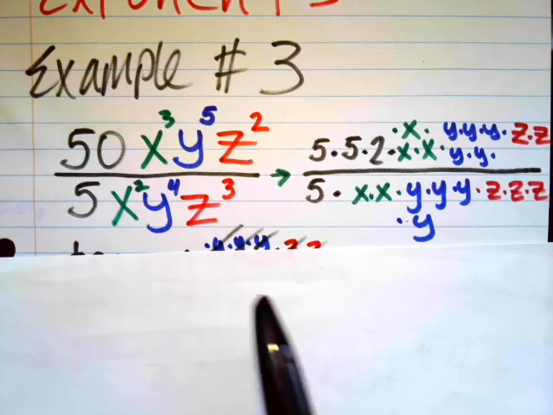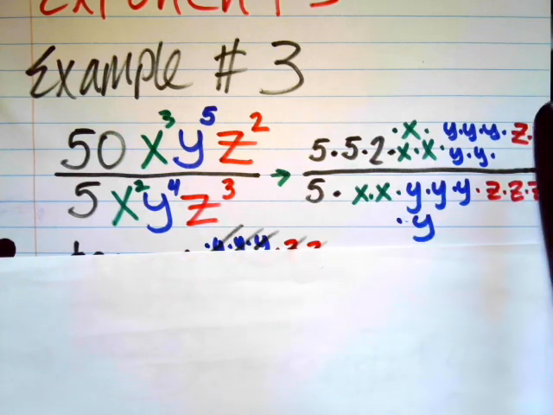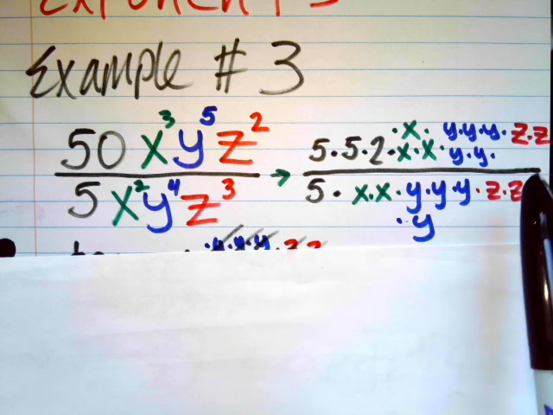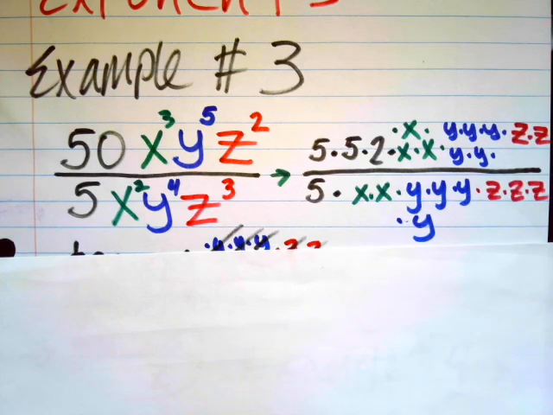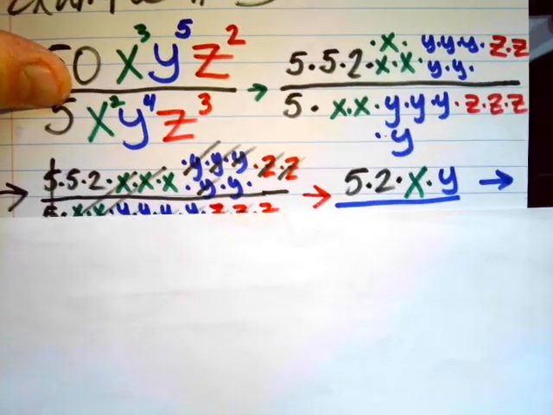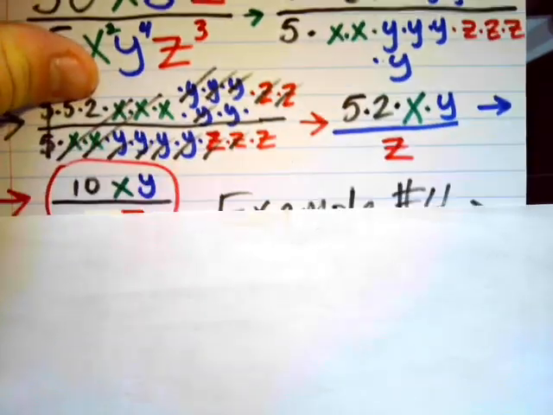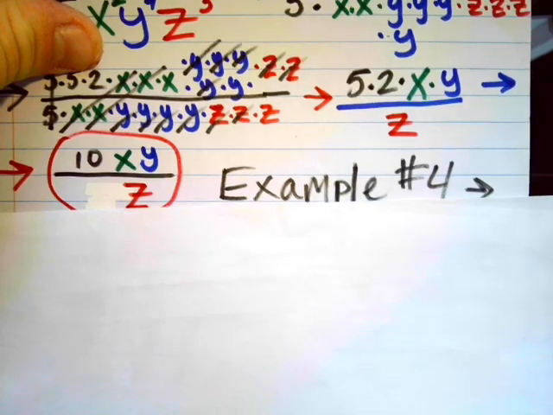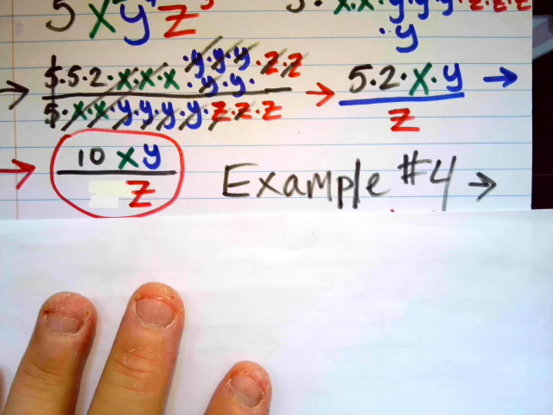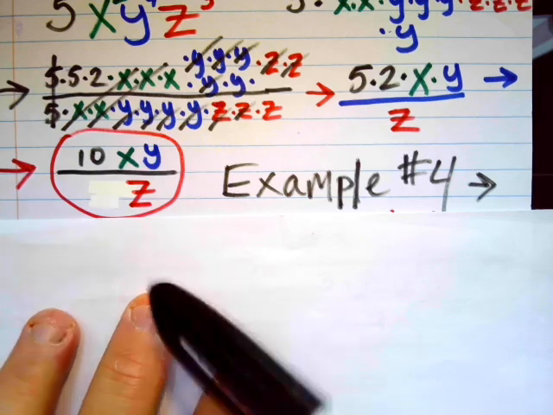You could do that if you understand, but if you don't understand that, it's always best to use expanded form. That way you can see that there's 1z left over in the denominator, and you won't have to worry about the rules for adding and subtracting with integers, positive and negative numbers. I hope that makes sense to you. So let's go ahead and move forward. Remember, if I'm going too fast, you can always rewind, pause the video, watch it at your own pace.